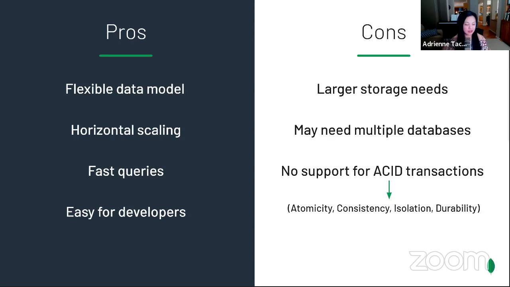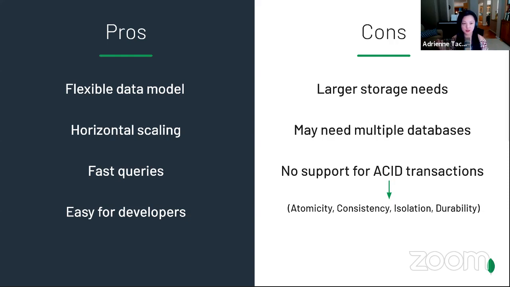And ACID, these properties are things that most NoSQL databases could not guarantee. You were either missing one or the other, and it was a long running critique of NoSQL databases and why it was not so heavily used, because for certain applications in certain industries, you need that.